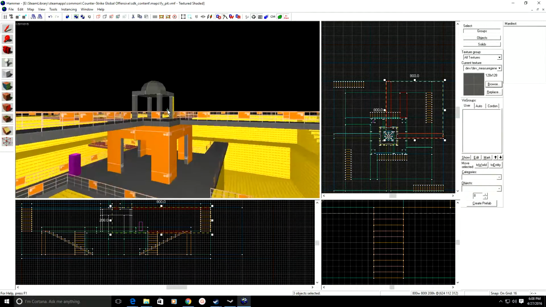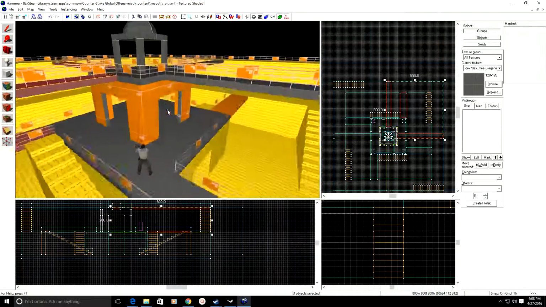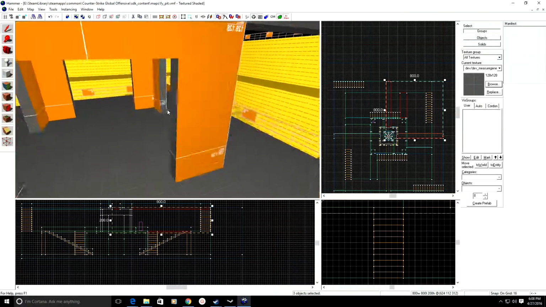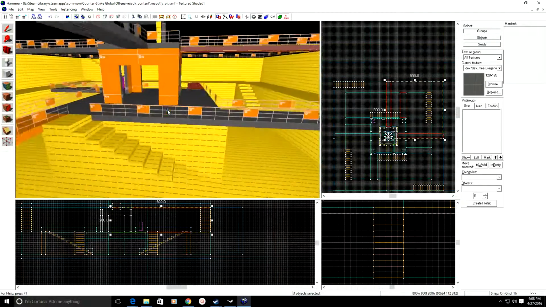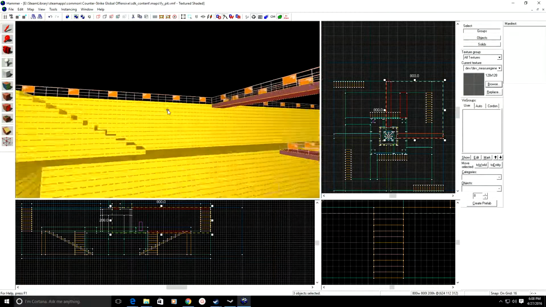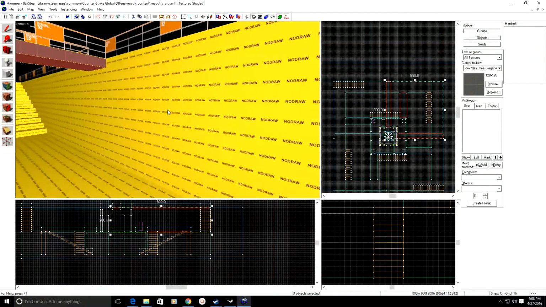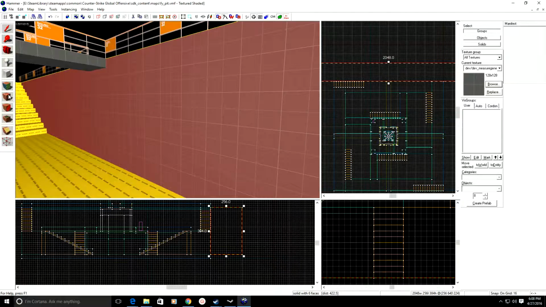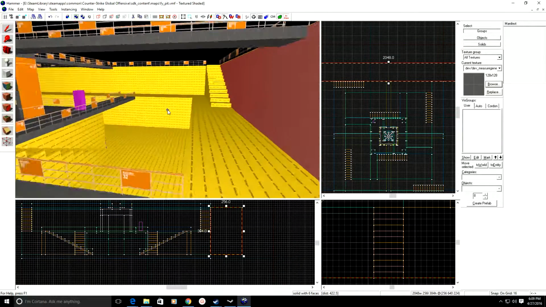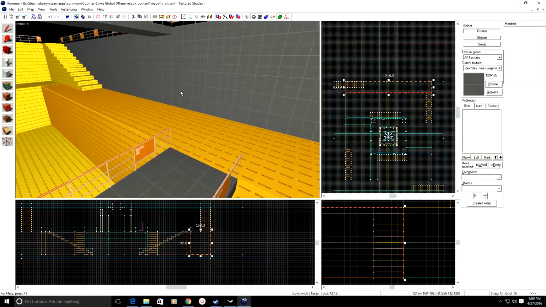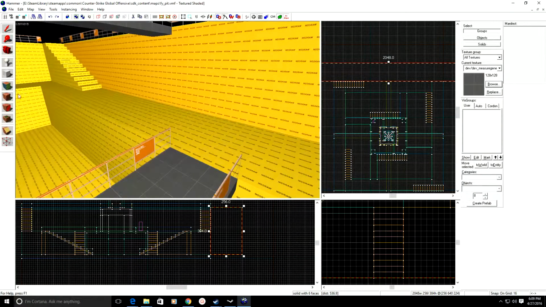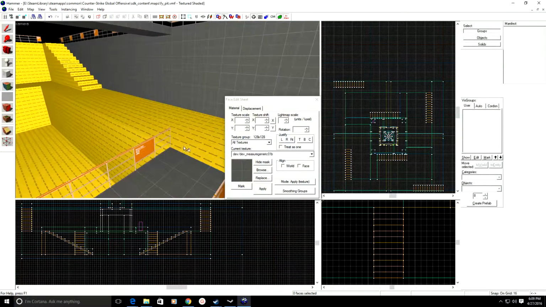Okay, and then it's a matter of doing the rest of it. So I'm just going to process, I'll continue to do that. And then once it's done, I'll unpause the video, or I'll put it in the next video actually. So I'm just going to go through and take time to texture all of this with different textures. I've got loads in here. You can download some dev textures if you want. I didn't mean to do that because I keep hitting the wrong button.